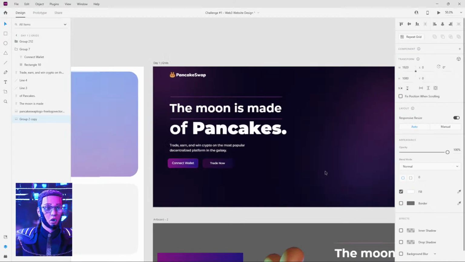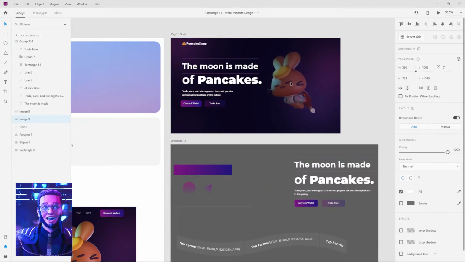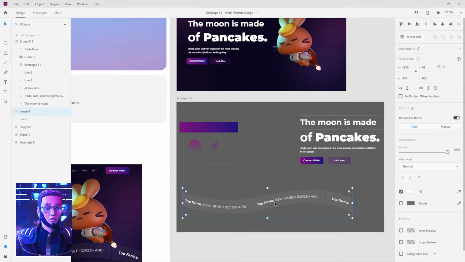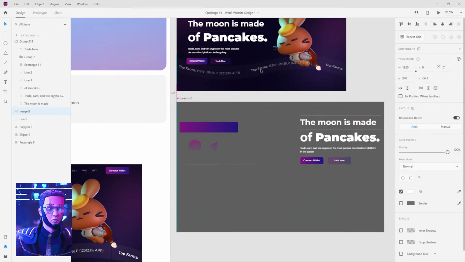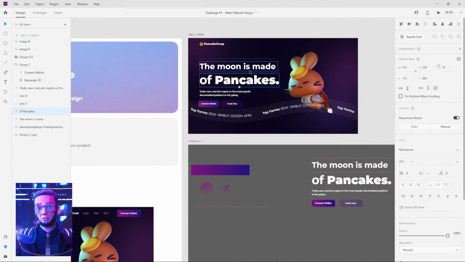Okay, so up next, this is the easy part. Literally, we have the cutest bunny from Pancake Swap. Just drag Sir Pappy right into your artboard. And we're also going to drag this asset that I've pre-made for you in here as well. And of course, ladies and gentlemen, what I want you to know here is that we're focusing on animation. I gave you guys all the puzzle pieces and everything else that we're doing on this channel. You guys will learn how to create all these pieces, but today, strictly animation.